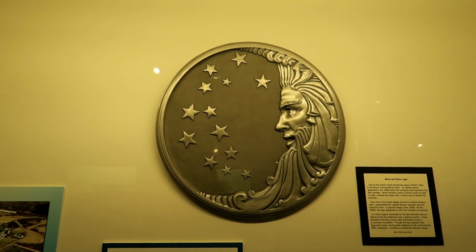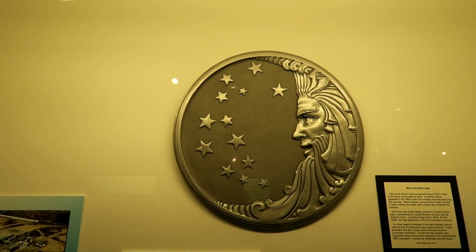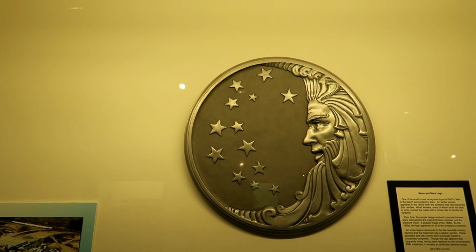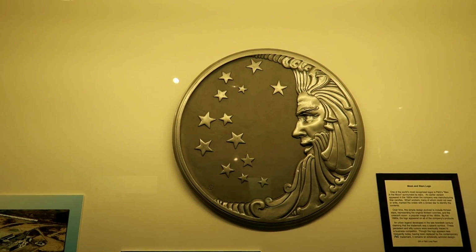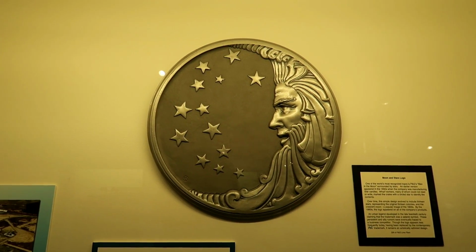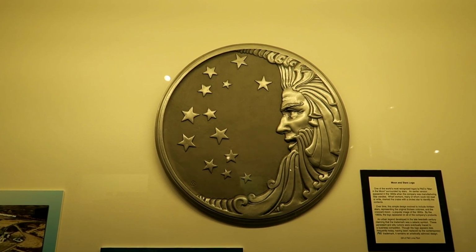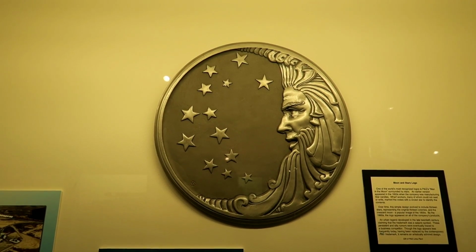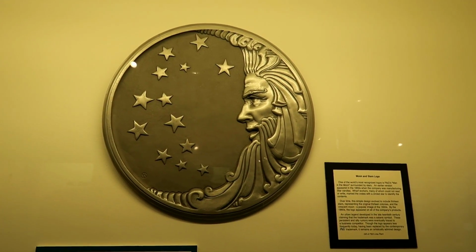I don't get it. It says Moon and Stars logo. It says one of the world's most recognized logos is Procter & Gamble's Man in the Moon, surrounded by stars. It says an earlier version appeared in the 1850s when the company was manufacturing star candles. Over time, the simple design evolved to include 13 stars representing the original 13 colonies. An urban legend developed in the late 20th century claiming that the trademark was a satanic symbol. These persistent and silly rumors were eventually traced to a business competitor. Though the logo appears less frequently today, having been replaced by the contemporary P&G trademark, it remains an artistically admired design. Well, there you go. So I didn't just make up that story, and now we have the origination from it.